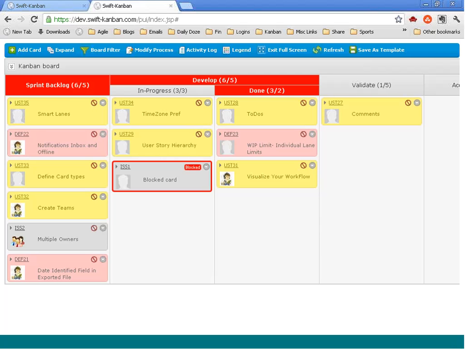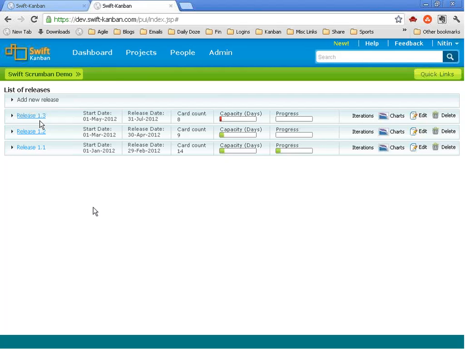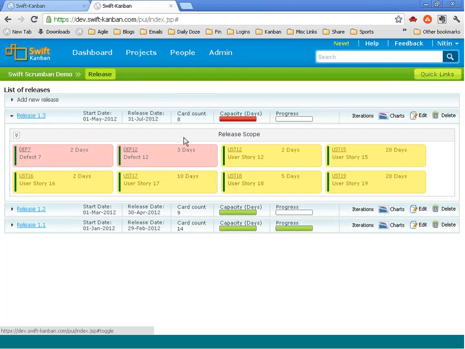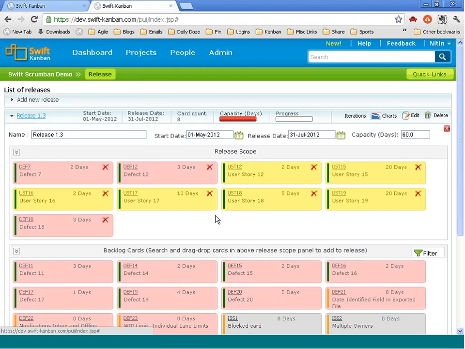We support a very high level. Let me just walk you through the product. Even though it's a visual Kanban board, we also support some level of sprint planning or release planning capability. So you can plan your releases in a very simple interface. For example, if you're planning a new release, you can simply pull things from the backlog and start filling up the capacity that you have defined.